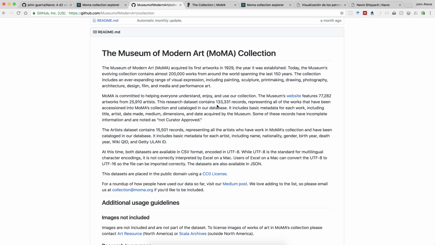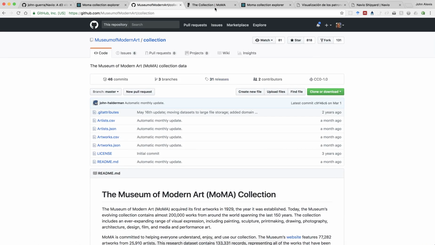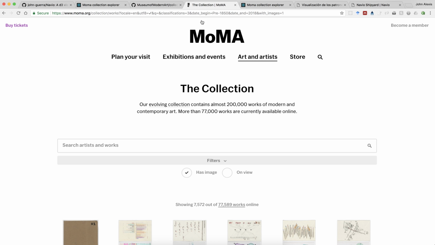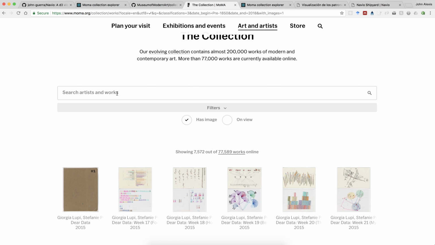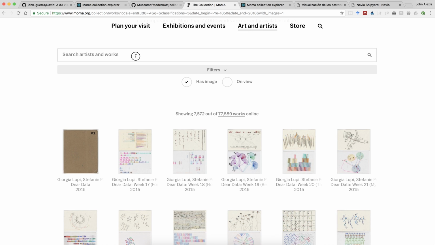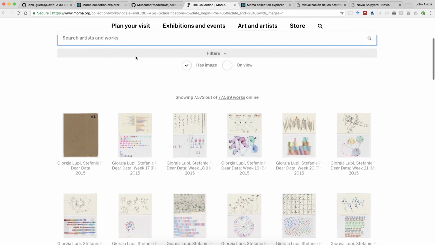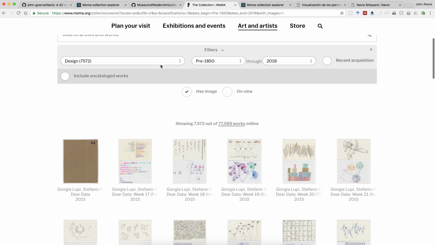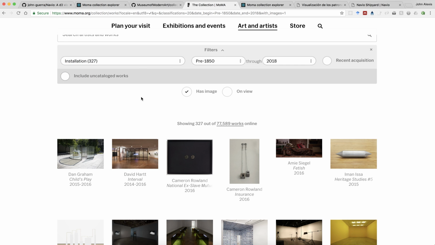It contains more than 100,000 records with many of the pieces that they have available online, and it contains many different attributes from that data. If you want to visualize or explore this data, you could create an interface like the one that the MoMA itself created. With that, basically they use some of the traditional techniques for exploring datasets like this, that is, to have a search box in which you can find specific things if you know what you're searching for. Or you can use different filters to, for instance, select different installations or websites or videos or something like that.